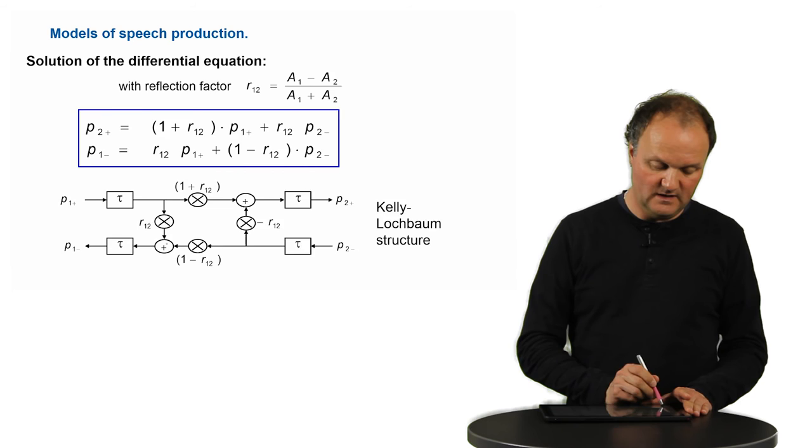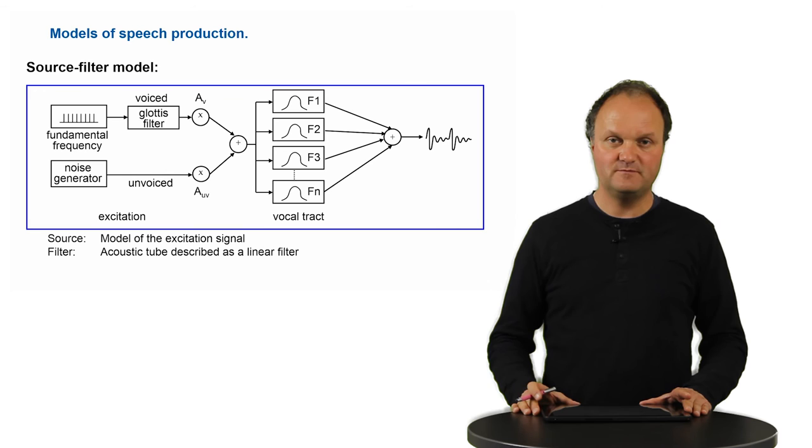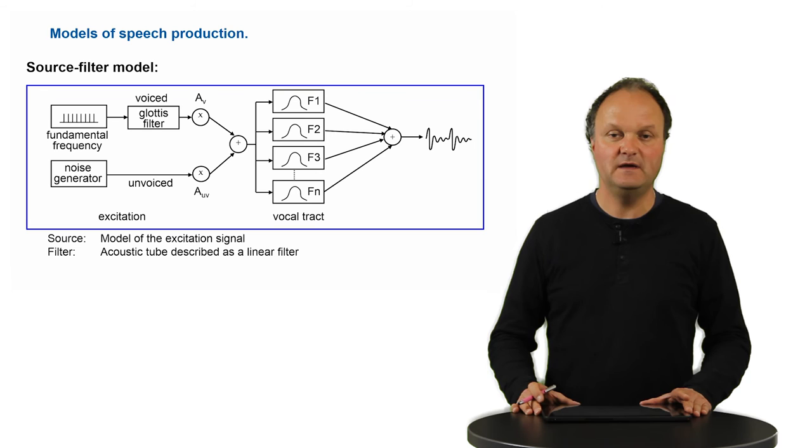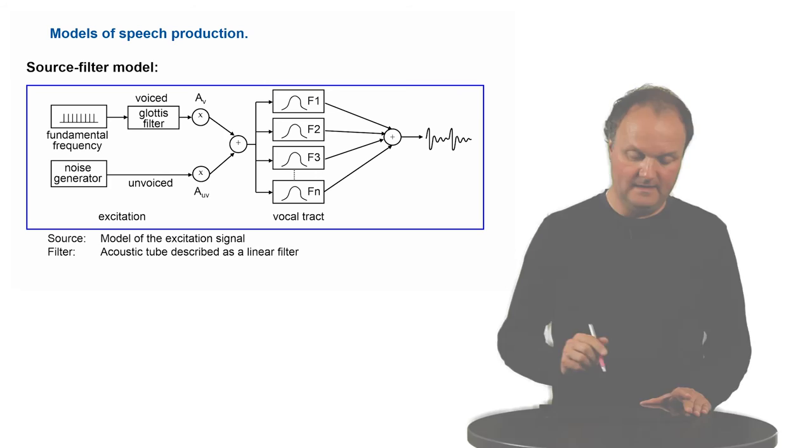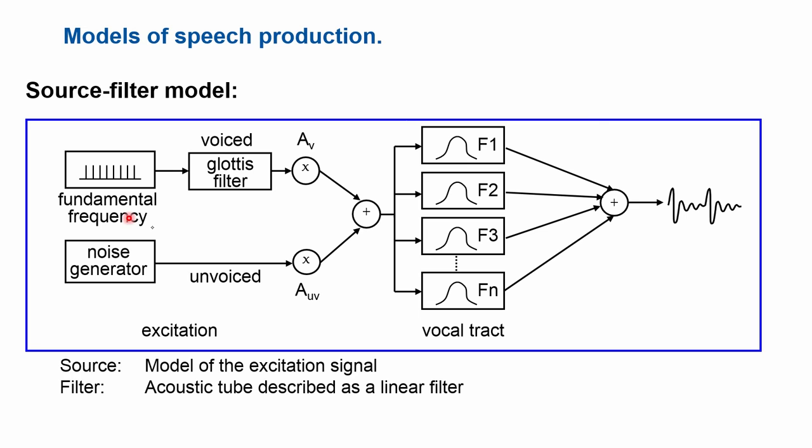In many cases, such an acoustic representation of tubes is not necessary, and we can use a simplified model which is based on the two-step speech production process, namely the generation of an excitation signal and the shaping of this excitation signal through the vocal tract. The excitation signal can be either a periodic one with a certain fundamental frequency, and we can even model the more complicated triangular-shaped glottis filter impulses here, or it can be a noise-like signal as you see here for unvoiced sounds. We can have either only the periodic excitation or only the non-periodic excitation, but we can also combine those two by putting different amplitude factors and such producing sounds which have a mixed periodic and non-periodic excitation, like you have for example in a zzz sound.